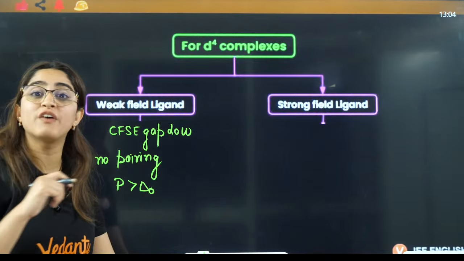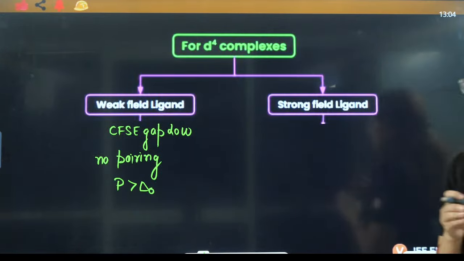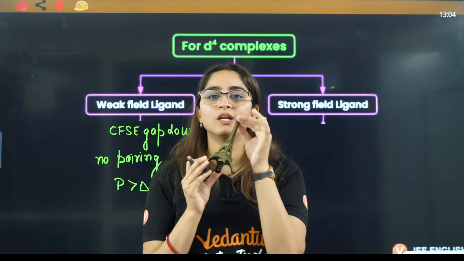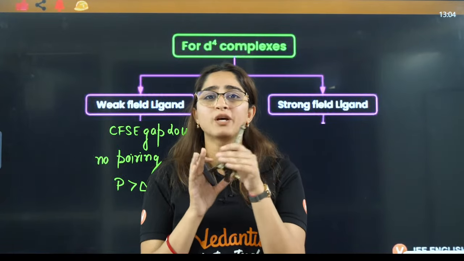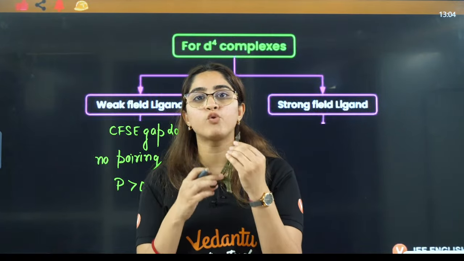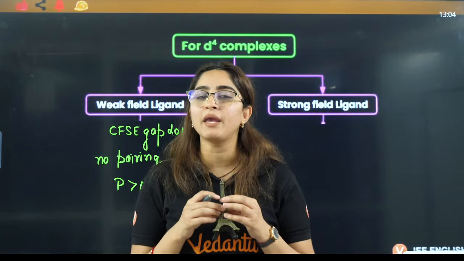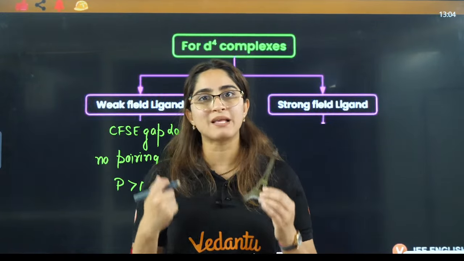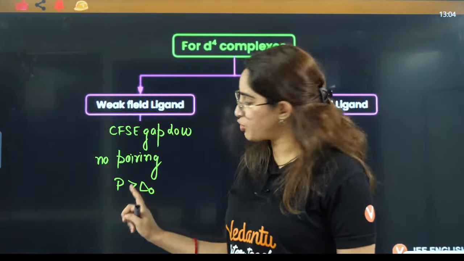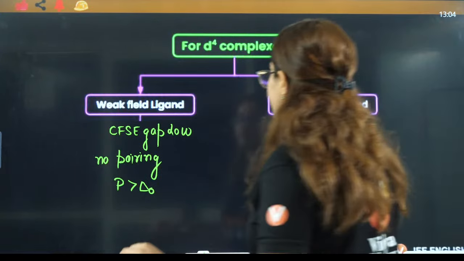For example, something is very expensive, right? For example, this is the Eiffel Tower. I have to purchase this Eiffel Tower. This is not possible, but still, let's imagine this is the Eiffel Tower and I have $1 million. I want to purchase this, but I can't, because let's say this Eiffel Tower is made up of gold, and it's too expensive for me. Same thing, if something is very expensive, we will not be able to do that. So by pairing energy, we are not able to cause pairing because it is super expensive here, right?